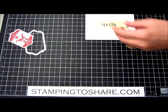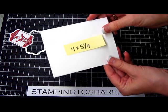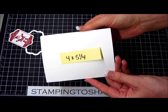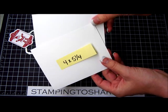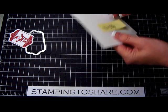And then the next thing that I did is I needed some Whisper White panels. This is 4 inches by 5.25 inches, and I need two, one for the outside of my card and one for the inside of my card.